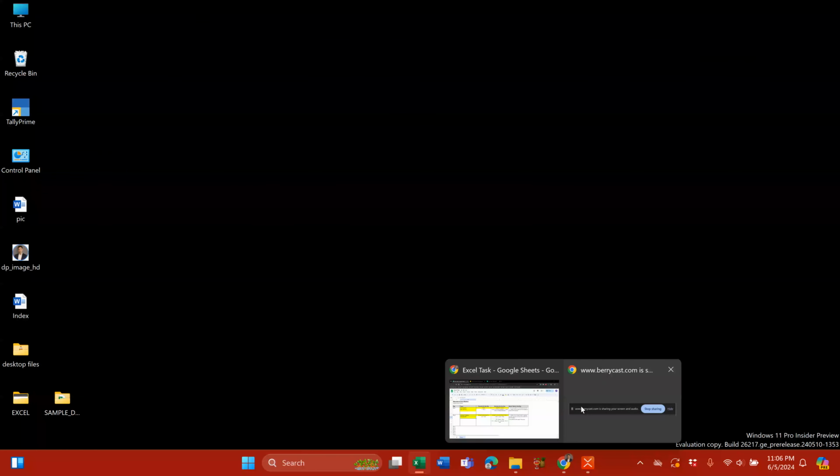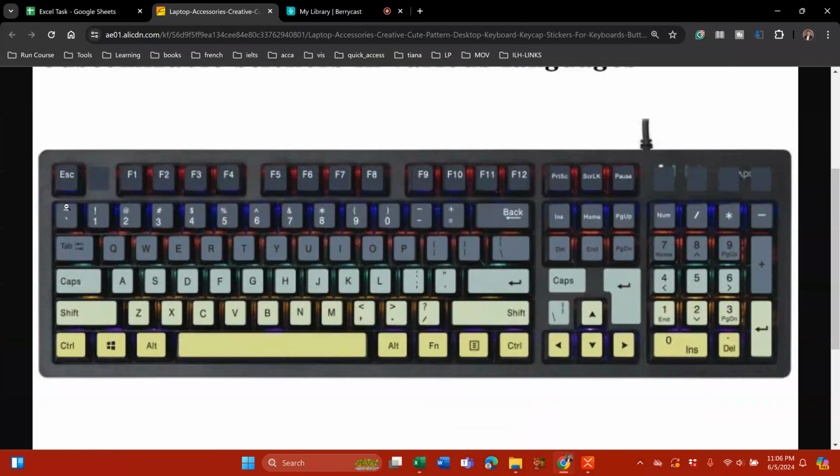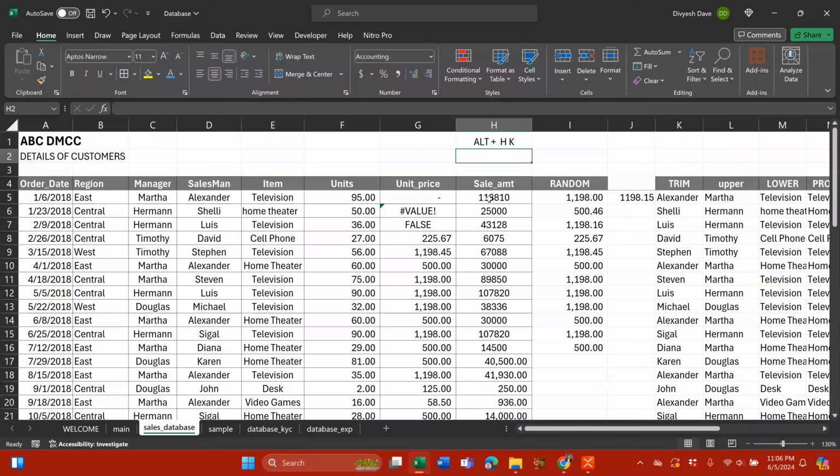Which sign is tilde? There is a sign here on the keyboard, next to 1, left side of the 1. This is the tilde sign. You use this sign and just press Control Shift tilde.